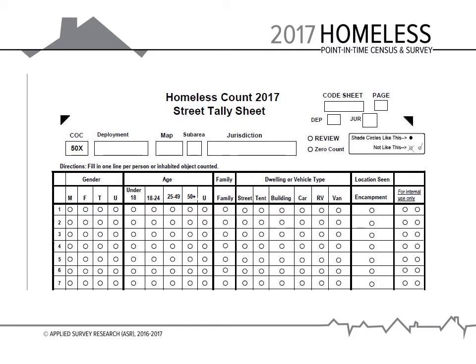This is an example of what the tally sheet looks like. In addition to your map, you will have this tally sheet. This is how you describe the individuals that you're seeing. In the coming slides, I'm going to review some examples of what you might find, but for now, I just wanted you to see what this looks like. All the boxes on the top will be pre-filled out by us, for our coding purposes and to explain what this tally sheet goes with. The boxes on the bottom are the area that you will fill out for individuals that you see.